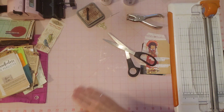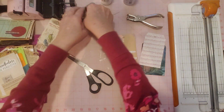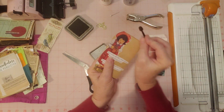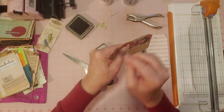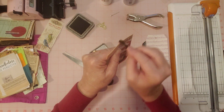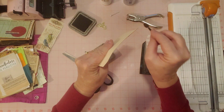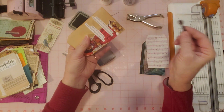All right. Now, so she doesn't need too much, does she? She's already looking good. Now that we have her into a tag shape, we have our little hole. I mean, she could be done in just a minute here. Whenever I join two pieces together like this, I like to knock off these white or light edges and the two layers that you can see. But this kind of just disguises those when you put a little distress ink on here. And it disguises them really nicely too. So you can't see them anymore.